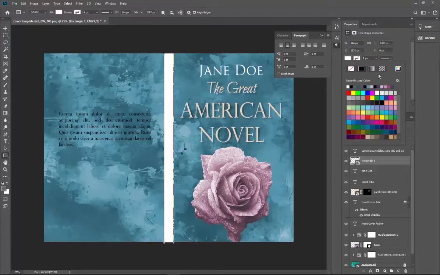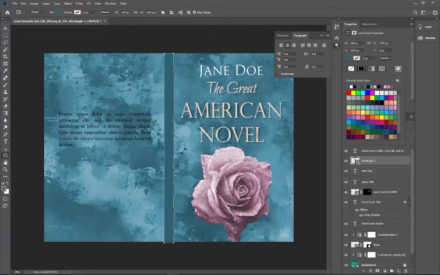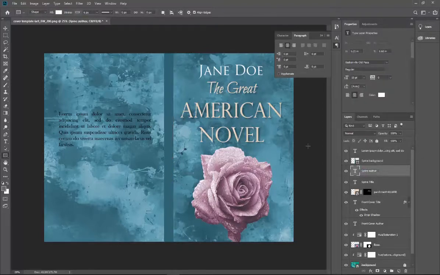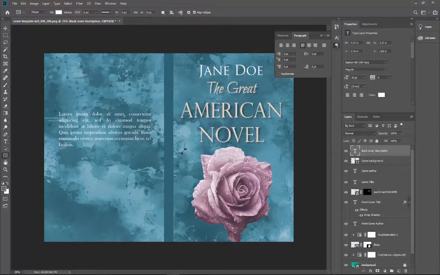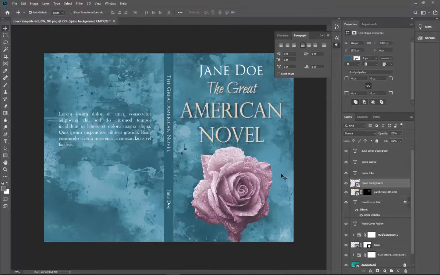And I want the fill color to be one of these so that it matches pretty well. And this is spine background. This is spine author. This is back cover description, which we also want to be white. And my spine background ended up over my spine author and title because I wasn't paying attention. But there you go. You have a nice crisp spine that will be readable when it's on the shelf.